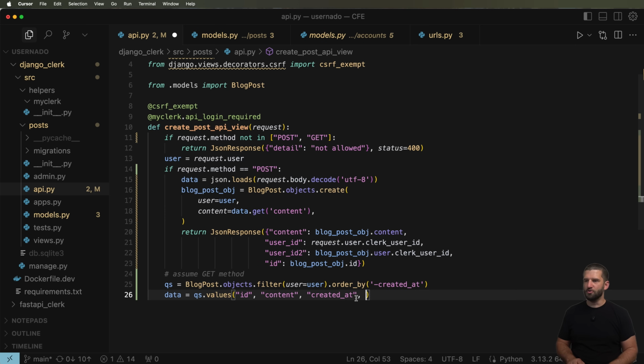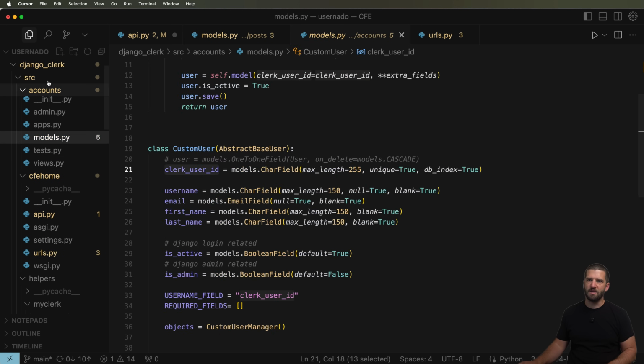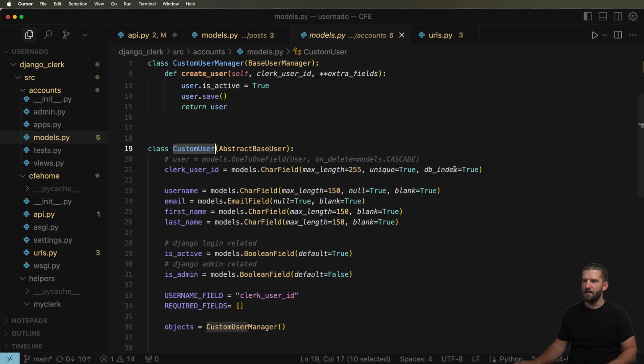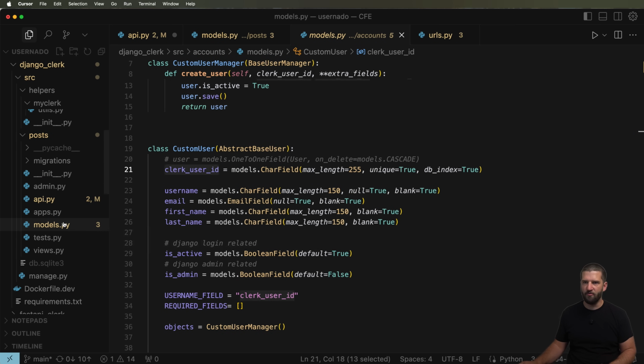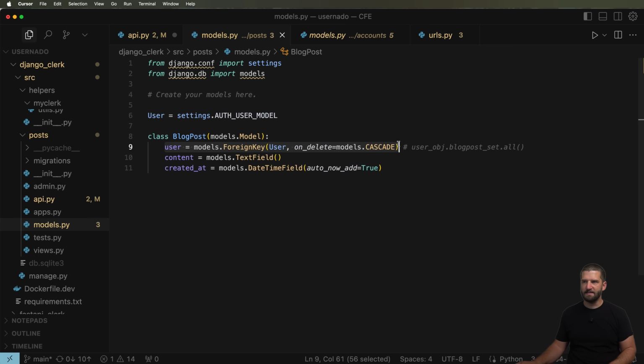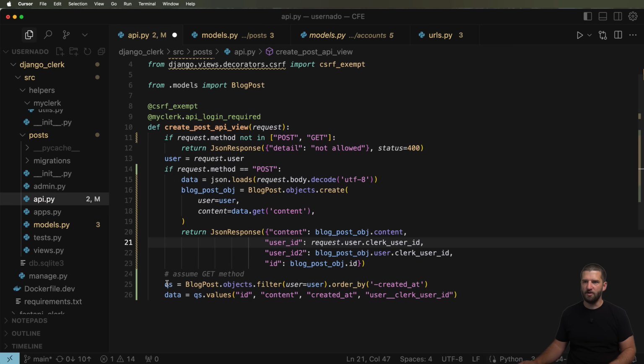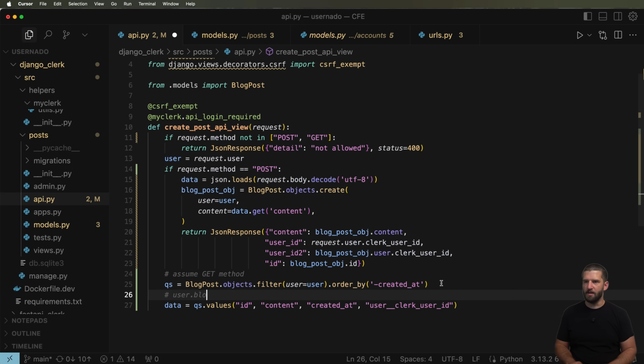You also might want to use the user data. So you would do something like user, 2 underscores here, the clerk user ID. Perhaps that's something you want to do, which of course is going to be the clerk custom user model. And we're grabbing that field right here. This is why we actually have our user model customized in the first place, so that we can get associated data to that user. We could do it this way. There's another way to do it, which you could do user.blogpostset.all or .filter, all of these same sort of things.